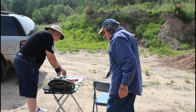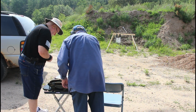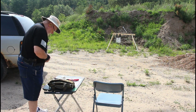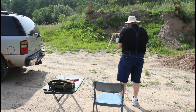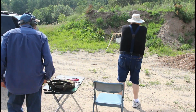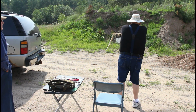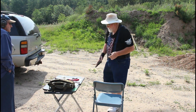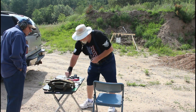It's got a long trigger pull. Yeah, it's a double action. We'll pick up the reloads when we get done, Don. Okay, I'll just see where they went. You feel the long trigger pull? Yeah, it's a long double action. How many does it hold? Ten. Okay, let's do a mag dump and see how it does on all ten of them.